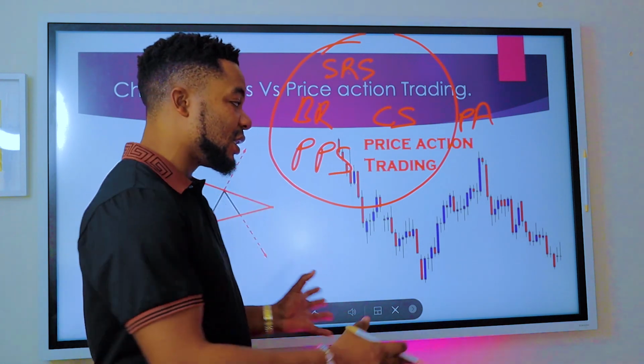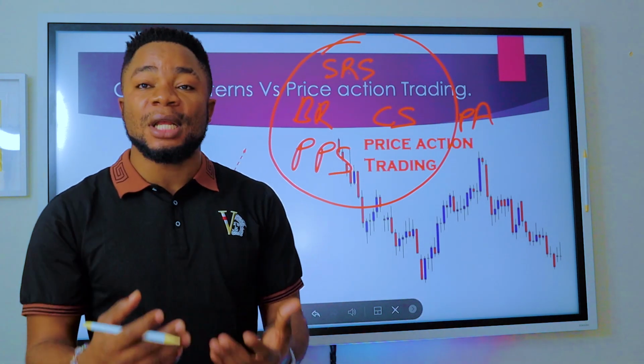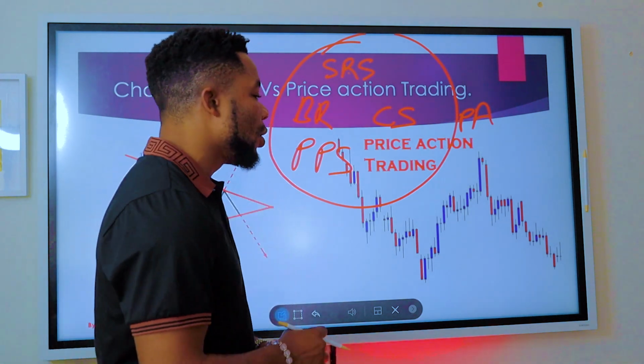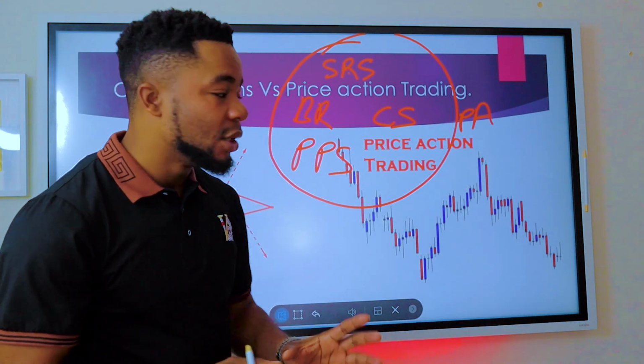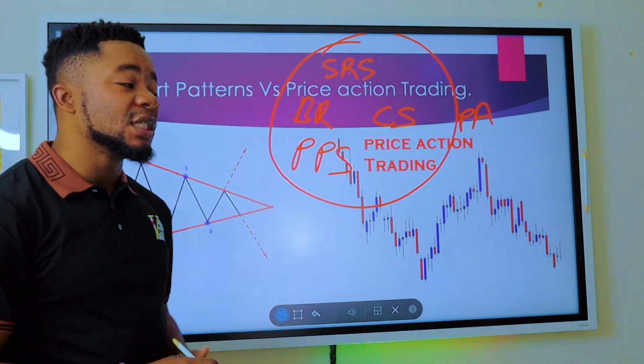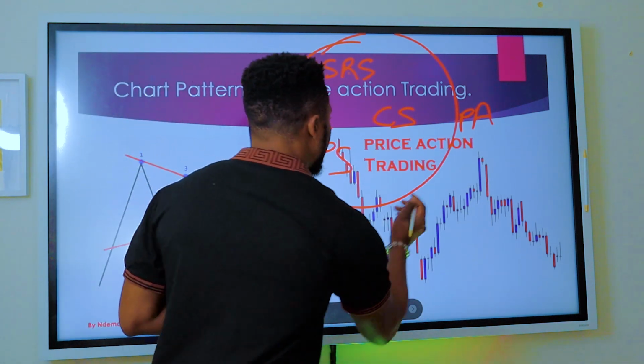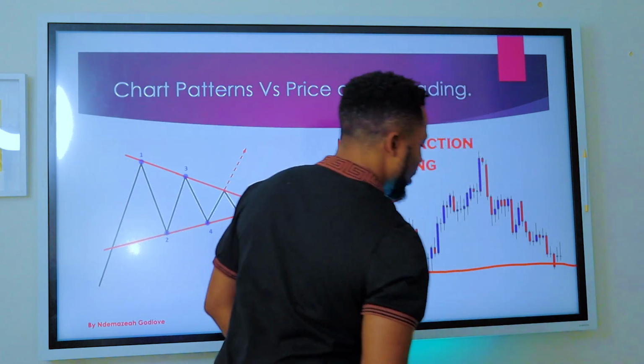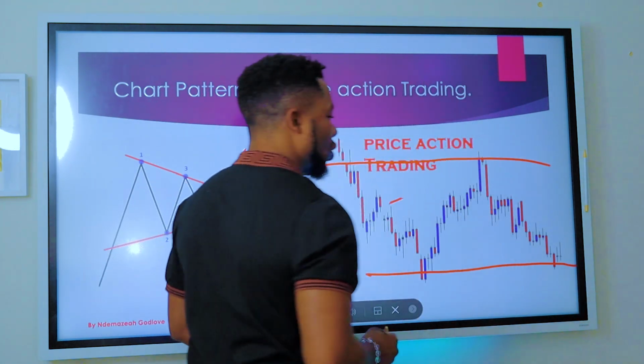This video is just another strategy, which is what we call the price pattern, or the chart pattern strategy. So those are two different price action strategies. If you are using just your support and resistance, here you can see we have our support line clearly here, and we have our resistance line clearly here.